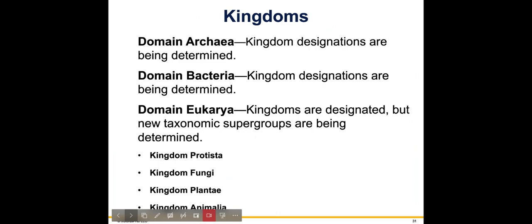Again, if we're taking a look at our kingdoms, it is domain archaea. Kingdom, we would just say archaea at this point. We still are trying to determine different kingdoms. Domain bacteria, again, you probably would also just say kingdom bacteria because we are still trying to determine through DNA research where everybody goes. And then in eukaryote, we've got protists, fungus, plant, and animals, but we do have supergroups that is inserted between the domain and kingdom, and really it's because of protists and how strange they are that we realized we needed that supergroup designation.